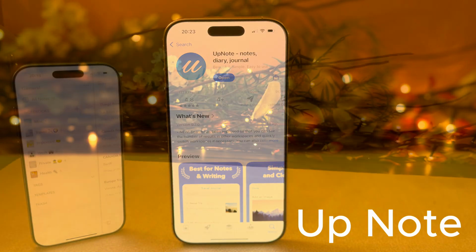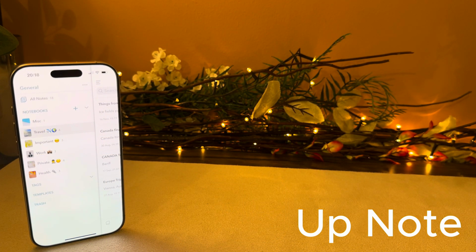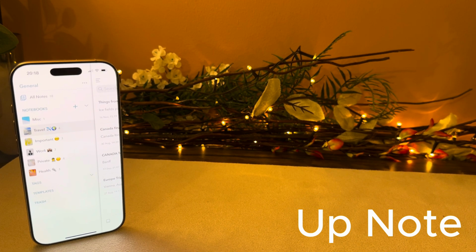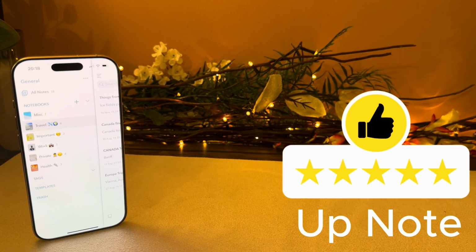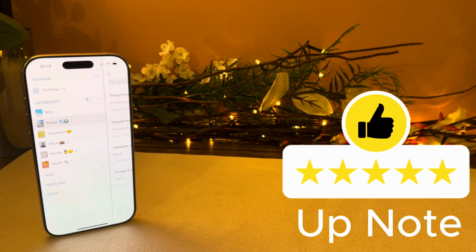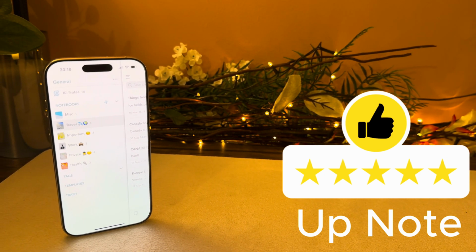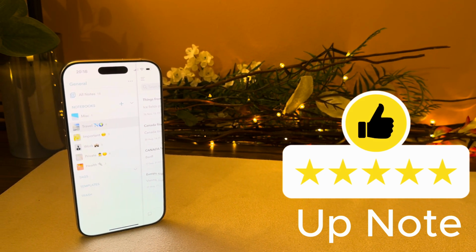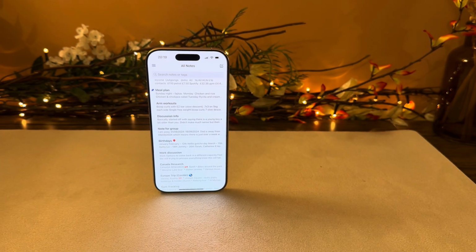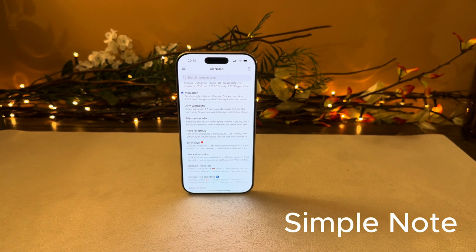I really found this one impressive with its clean design, straightforward functionality but still packing a lot of features. It's a solid choice which doesn't break the bank. And personally for me, if I hadn't gone back to Apple Notes, this would be the one I'd still be using. And next up is SimpleNote, which does exactly what it says on the tin.